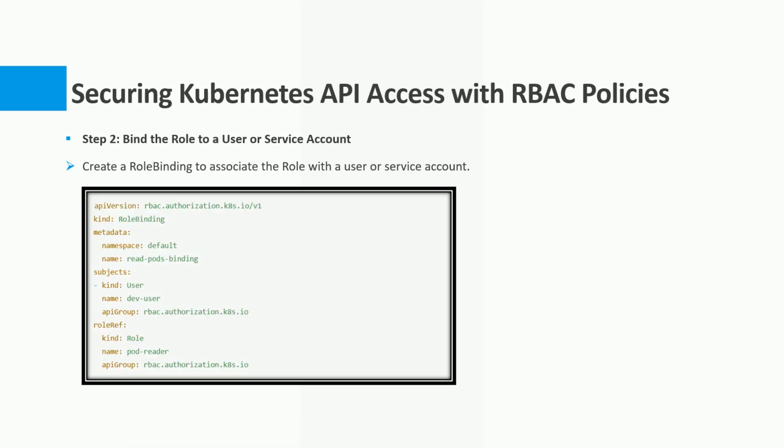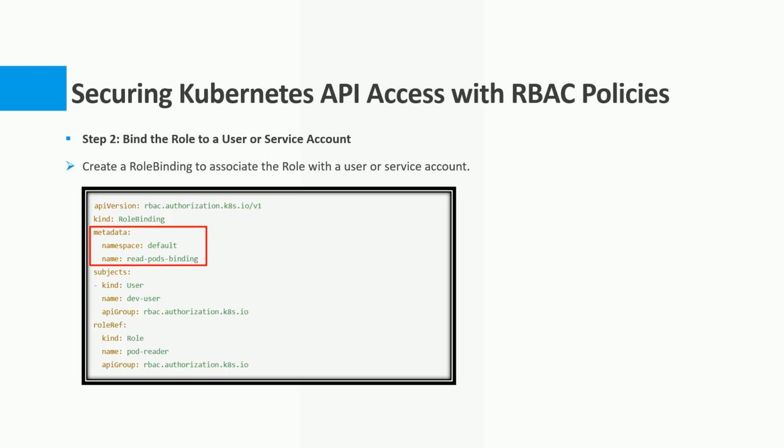So let's understand each section of this role binding YAML file. It starts with API version. It specifies the RBAC API version, and basically it is used to define the role binding. So for defining a role binding, the API version is the same. The next is kind. Here you have to use RoleBinding. It declares that this object is a role binding, meaning it binds a role to a user, group or service account within a namespace.